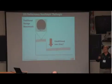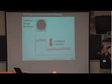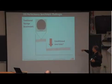Solid state, as soon as you start to fill up the device, there's a bunch of stuff that's happening behind the scenes. NAND technology inherently has to be erased before it's written, and there's a lot of other things that wear out quicker. So behind the scenes, the performance will typically drop off. It can sometimes drop off really dramatically. And it can sometimes even vary a whole lot.